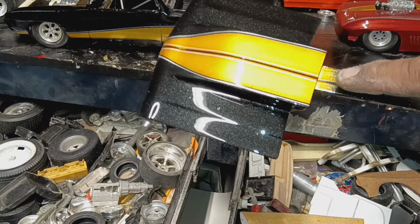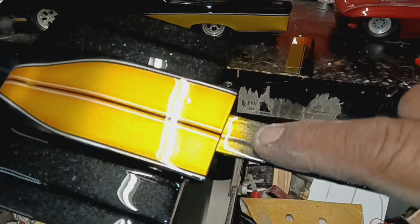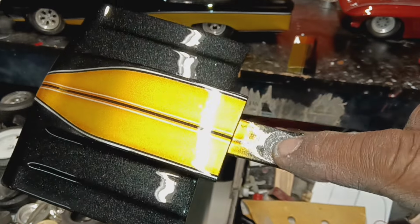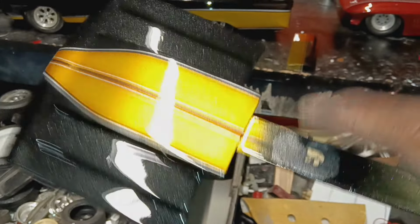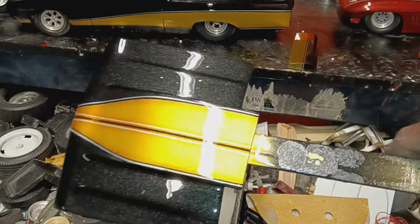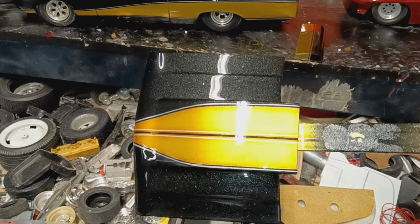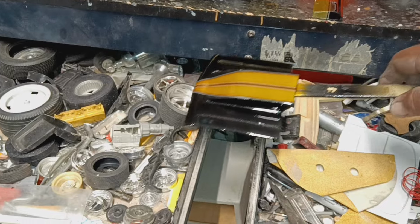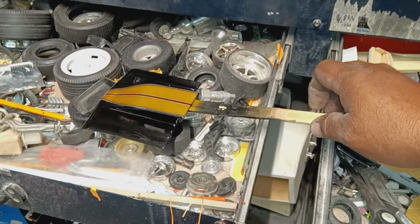It's drying out pretty quick. Still tacky. Here's my fingerprint. So I laid down three coats of clear on this. And I got some music in the background, so I'm going to try to talk over it.